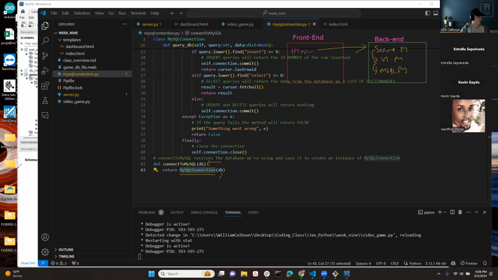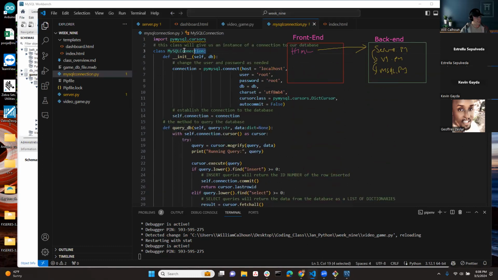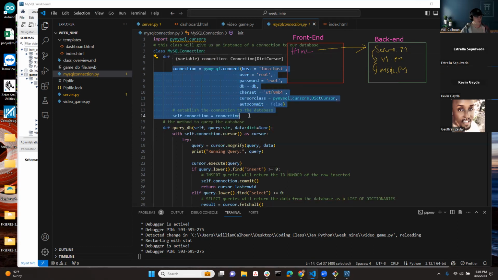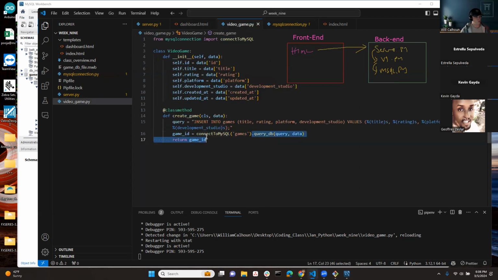And so what that's doing is it is then coming up here, creating this, right? Because when we call a class, the constructor runs, right? If you remember back from OOP, when we're creating like a new person, we run the constructor. This is my constructor. So it is establishing this connection and saying, hey, MySQL connection, self.connection equals the connection to my database. Once that's done running, so cool, we've established a new instance of connection.